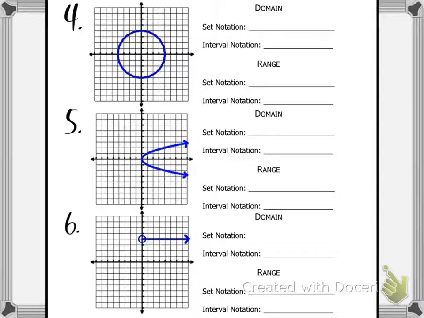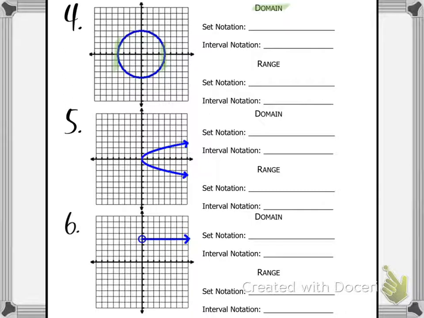So number 4, we have a circle. A circle is symmetrical, not that that's super important for you to learn right now, but we can see pretty quickly that we're just going to be doing the same thing over and over again. If our circle is symmetrical on both sides, then it's pretty easy to see what our numbers are going to be. So we'll start from the leftmost point to the rightmost point.